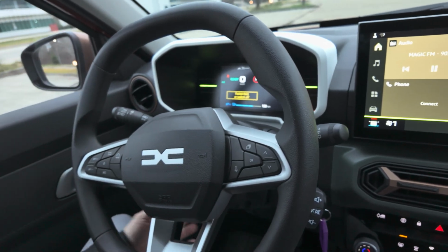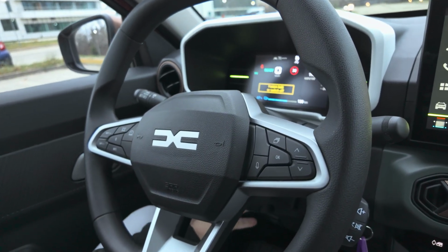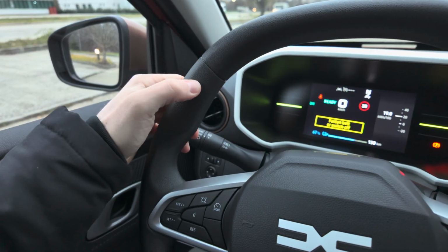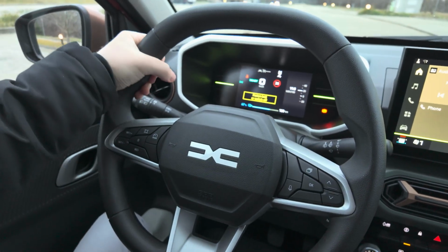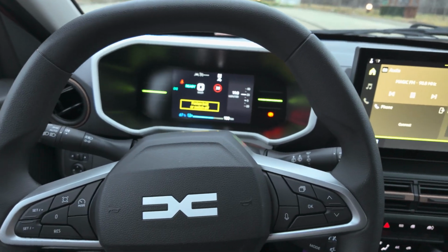You can adjust the steering wheel down, up, and that's it. Forward, backward, you cannot do it, but down and up you can. The quality of the steering wheel is rubber, but I love the shape. Man, I love the shape so much. You have such a nice grip, such a great steering wheel. You have such good visibility through the steering wheel.